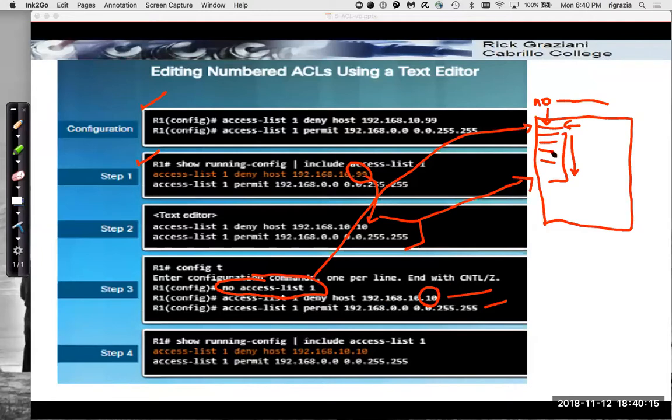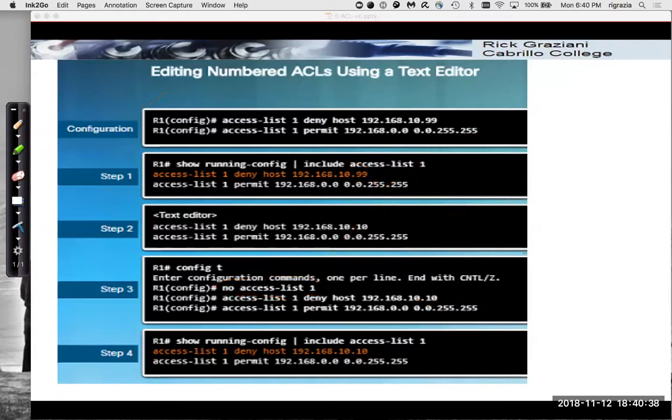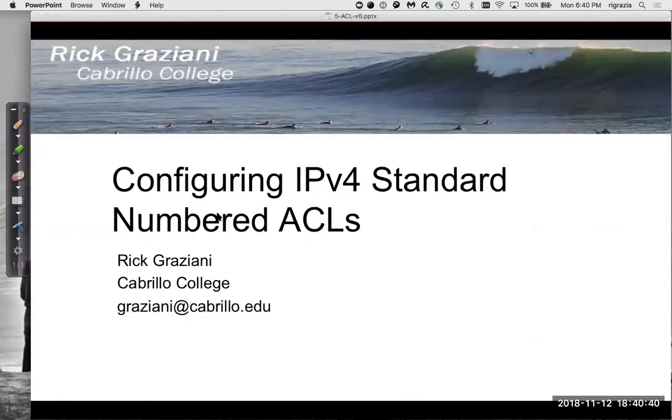And then with our current statements here, it has the correct host address, and then we just paste it in, and then everything's fine. Okay, so use a text editor. That's the best way to do it with numbered ACLs. And that's a little bit on configuring IPv4 standard numbered ACLs.